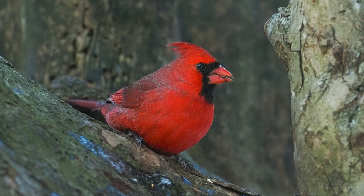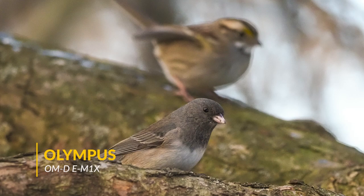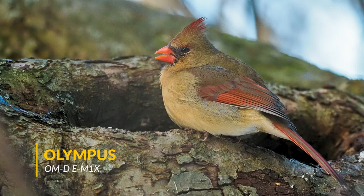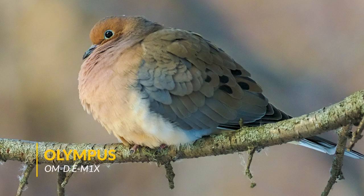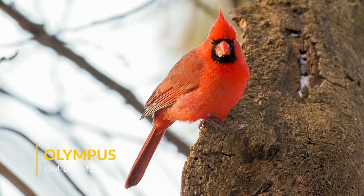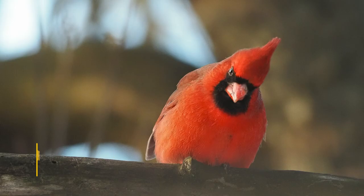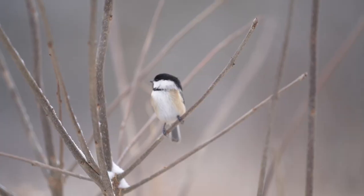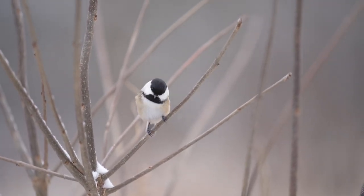So when I was out on my walk, I came across this tree that must have had 30 or 40 birds buzzing around it. I lost count of how many species were there, but at least 7 made this tree a home or at least a place to hang out. Lucky for me, I had a camera with me and snapped a whole bunch of photos. All the photos you're looking at right now are the birds taken on this tree. I soon realized, yes, you can actually take bird photos in the winter and capture some good shots.